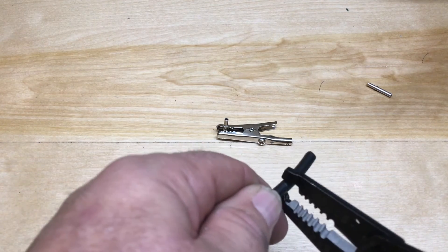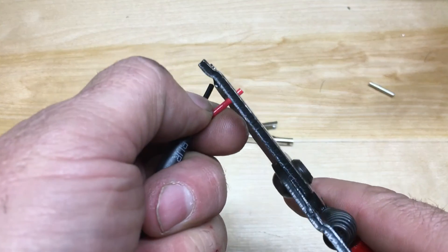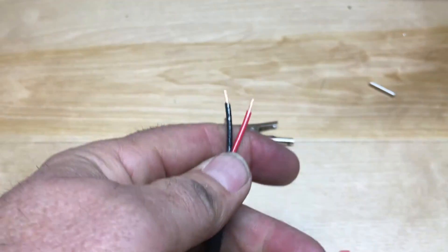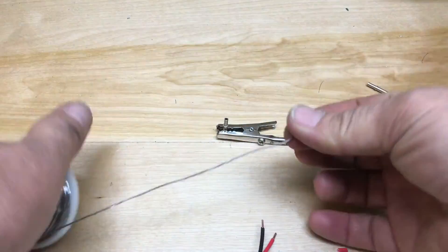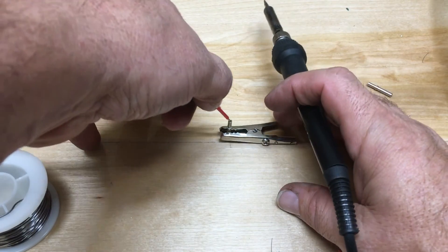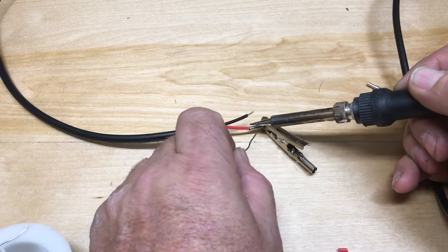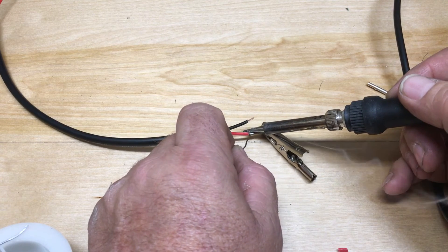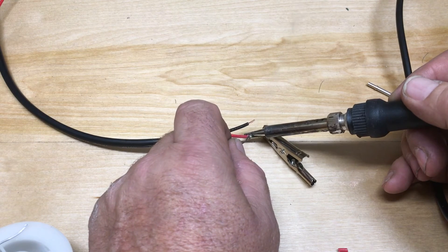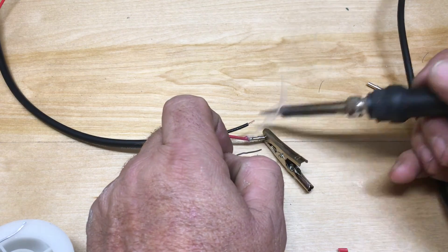So all I do here, I trim it back just like I was doing, and I trim a little bit here and here. Take my solder and my soldering iron. I'm just going to install the wire into here like so. Take my soldering iron. You don't have to have a fancy soldering iron — you can do this literally with a little propane torch, just be careful you don't actually overheat it, because these things get pretty hot pretty quick.